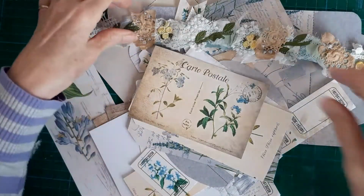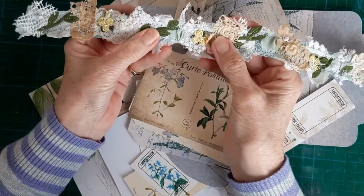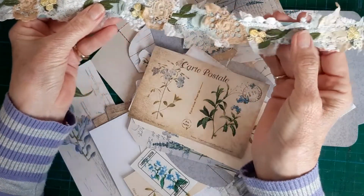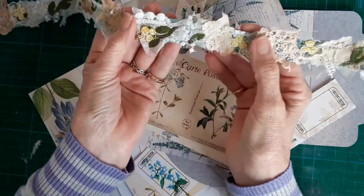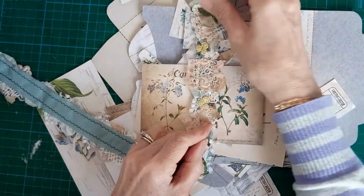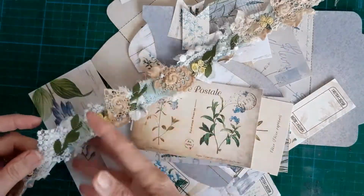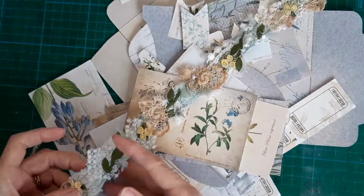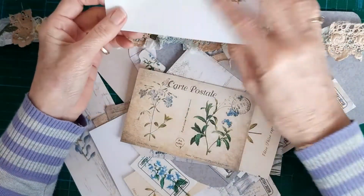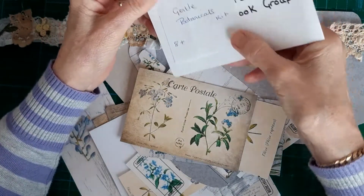So I just kept with one colour scheme of, you know, lemon and green, and I think that looks quite nice. It could be used for a belly band, could be used as a page edge in your journals. In fact, I may even use it with this journal because it'll go quite well with the greens. So I shall get busy making, and then I shall come back and show you what I've made.